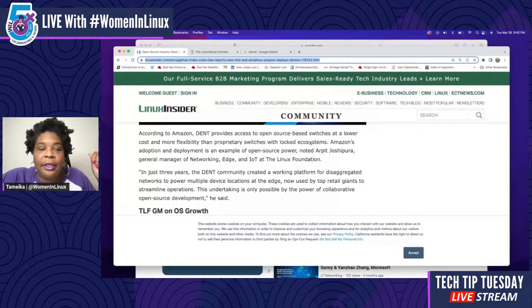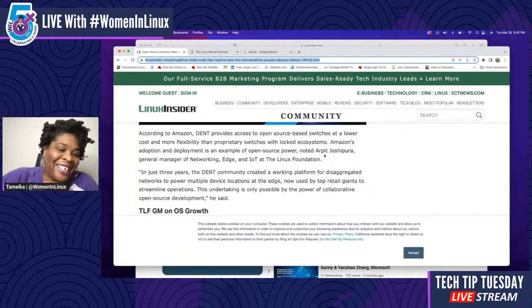HP has switches, Dell has switches, those things, right? Amazon adoption and deployment is an example of open source power, noted by Arpit, General Manager of Networking, Edge, and IoT at the Linux Foundation.